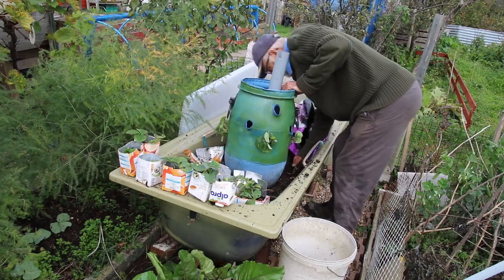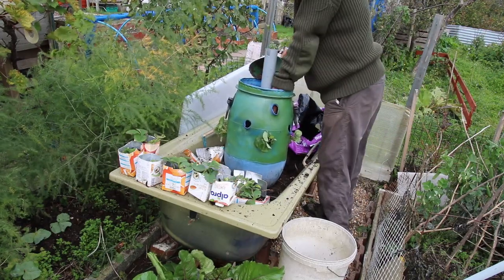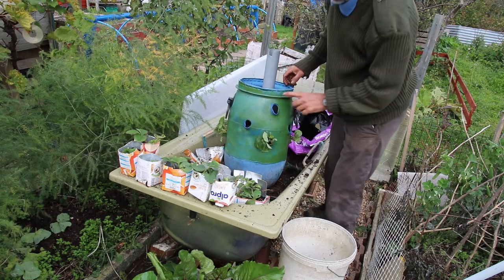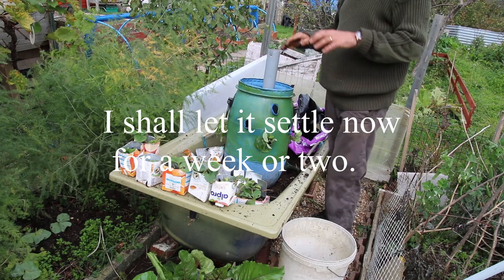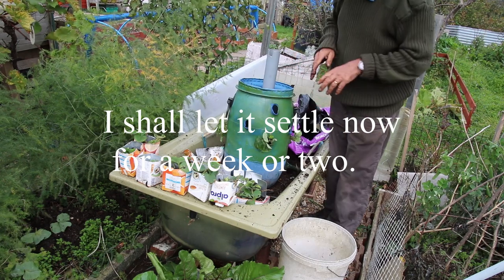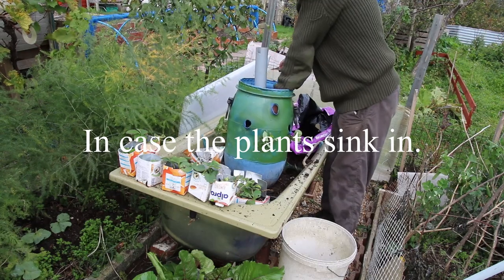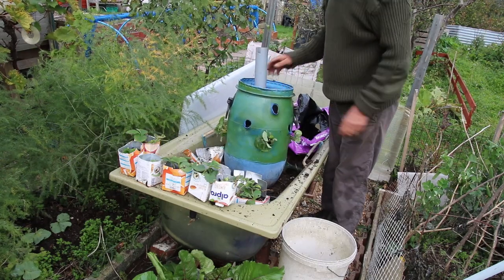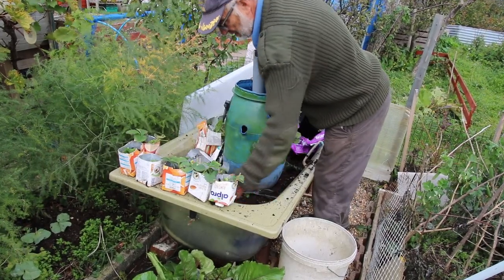I'm going to leave that like it is now to settle, and then I'll complete the other ones, because what could happen is that I settled down and it may drag them back through. So I'm going to leave that like it is now, just to settle down for a week or two, and then I'll complete the others.